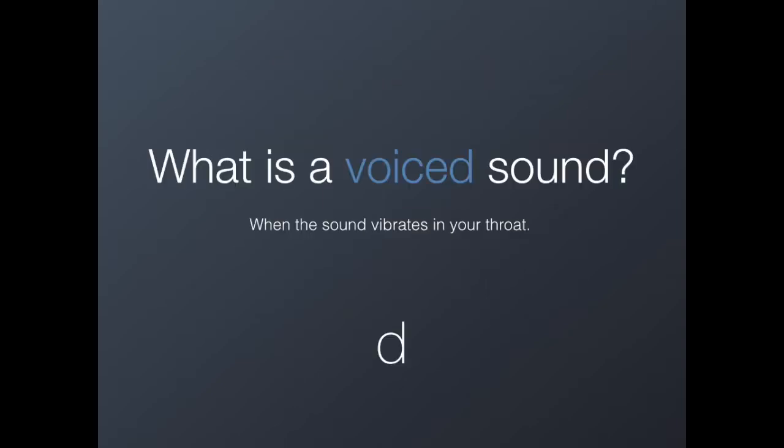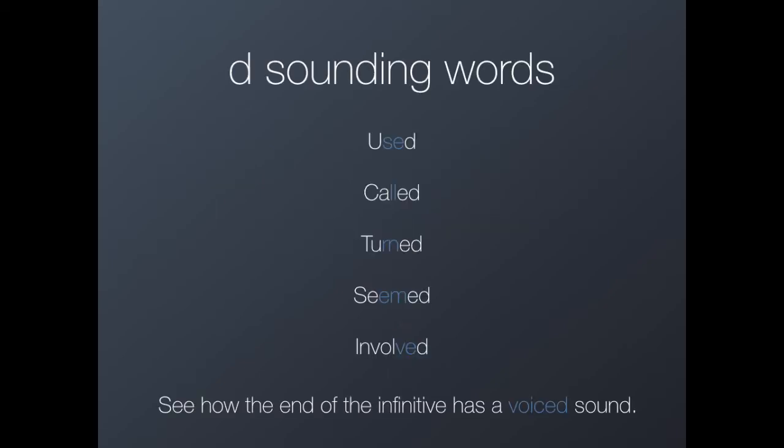What is a voiced sound? Well, you can test this by placing your hand on your neck, and if it vibrates, then it is a voiced sound and the sound to make is d. So go ahead and place your hand on your throat and try these examples. Used, called, turned, seemed, involved. Notice how the end sound of the infinitive is voiced.